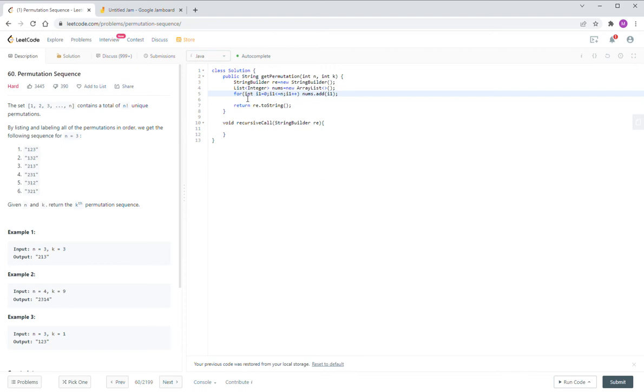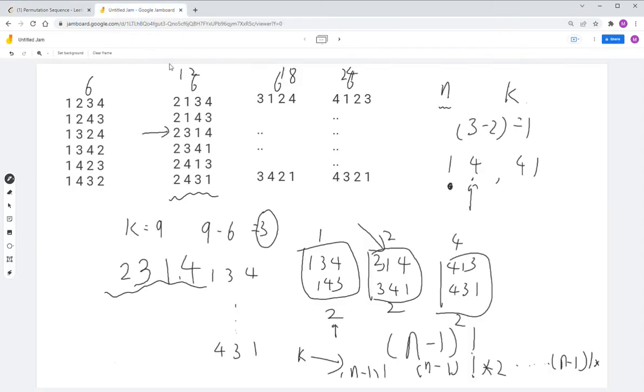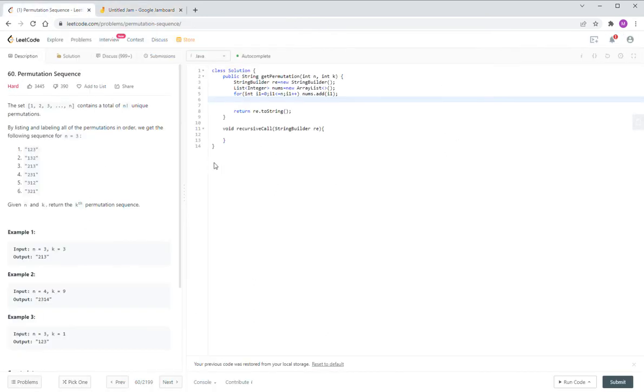Then every time here we want to calculate this one. So in the beginning we build all the factorials. So we build each number's factorial.